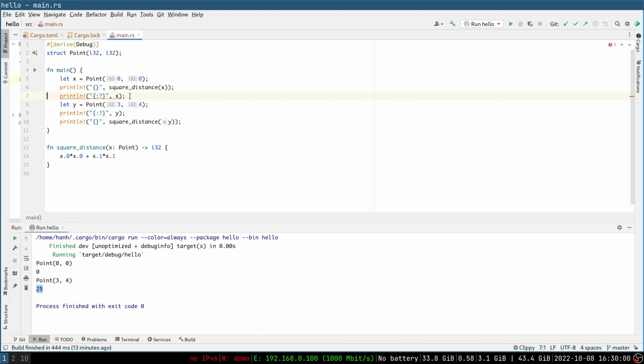So I cannot use x here. I could use x before, but once I call the function, because of this semantic, this move, the variable is no longer the owner of the point, and therefore this alias, this variable, is no longer usable. I could change that by making my point copyable.